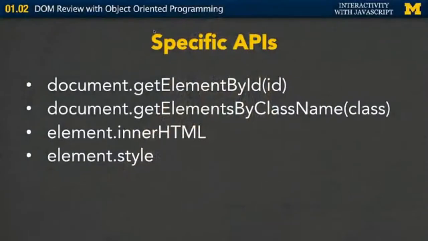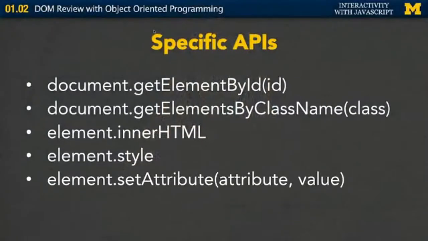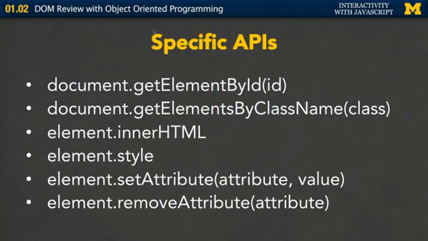You wouldn't have. This is part of the API, but you can use this to change the content of any element. You can also change the element style, and you can even add additional attributes to any element that the DOM can grab. Finally, an interesting one that you may or may not use is you can even remove attributes. So if something has a certain color, you can go ahead and get rid of that if you want.